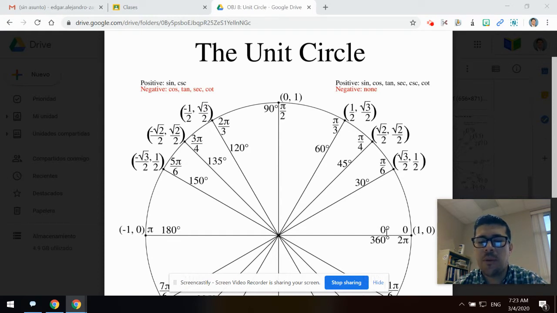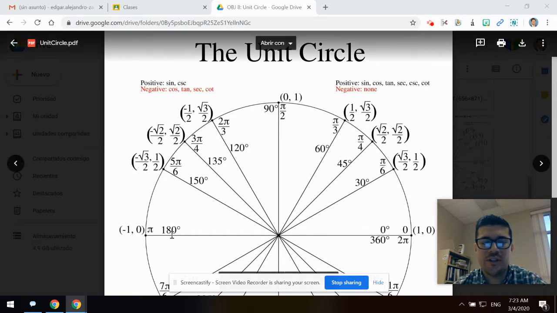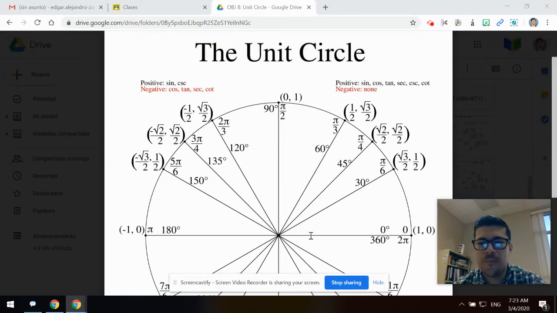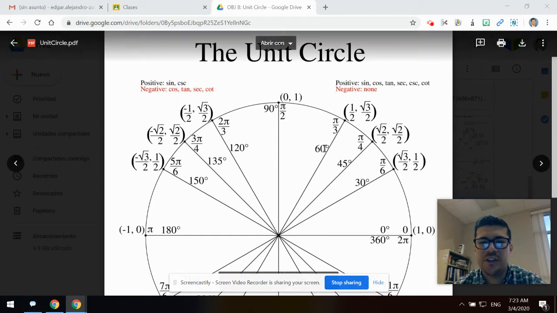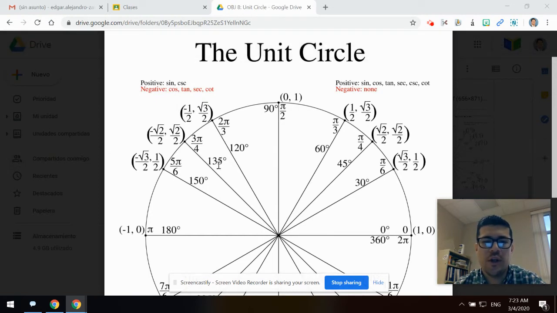All right, then you can probably tell that if I look directly north, that's 90 degrees, and directly west is 180 degrees. So I'm counting by 90: 0, 90, 180, so on and so forth. In my intervals right here, you can tell that I'm cutting 90 into thirds. So I go 0, 30, 60, 90, 120, 150, 180.